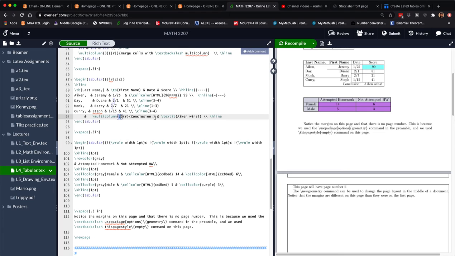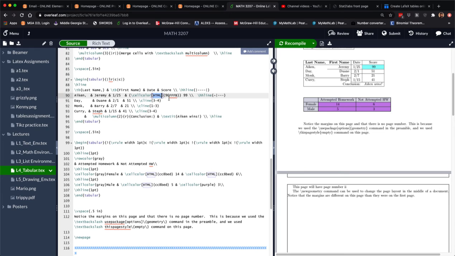All right. The only other thing we did in this particular one is we did a cell color on the score for Dr. Aiken's. You probably none of you would know who Dr. Aiken is. Maybe Lauren might. I don't know. But he was here for a few years. He was a very good professor of ours.